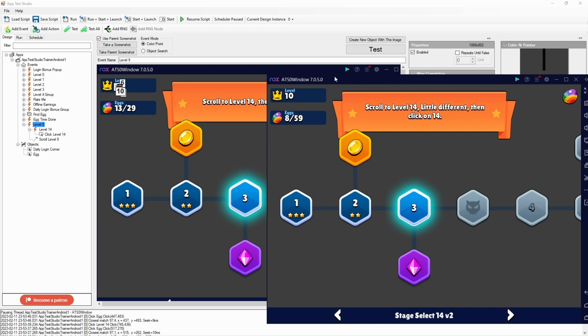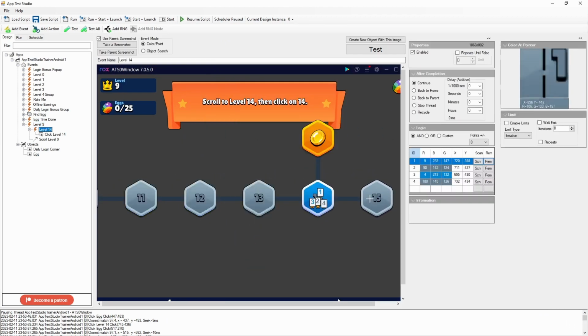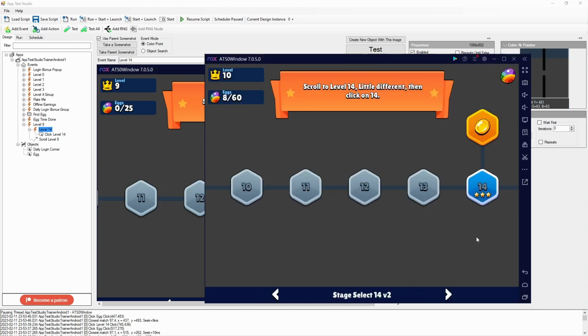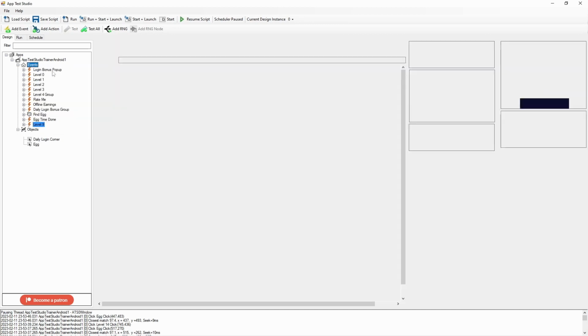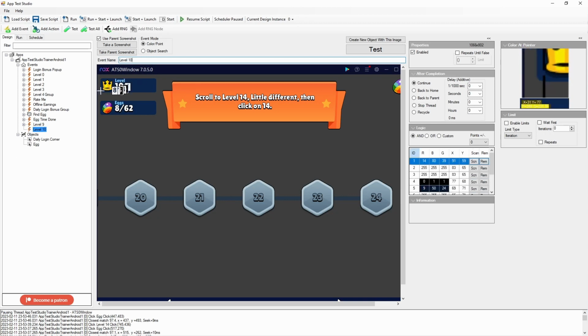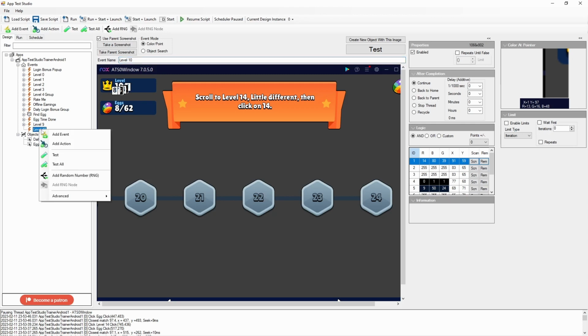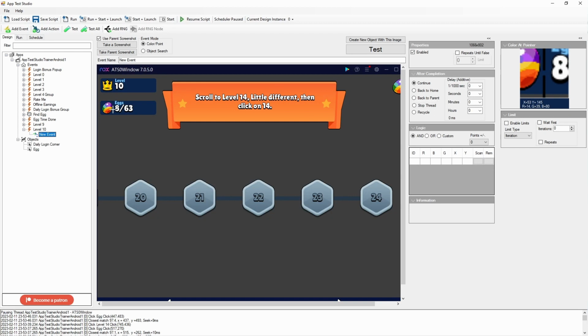Level 10 is going to be a little bit different. We won't be able to use this logic because this says if we see blue here, now we're going to scroll, and we can't scroll to the end now because it's not even on the screen. Let's work on level 10. Added event, level 10, and we'll make sure we have the colors of level 10 on there, and then add an event. We want to have a scroll event.